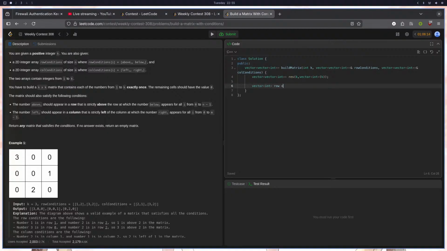So equals to topo, and then I just can send row conditions. Same goes with vector int col equal topo.